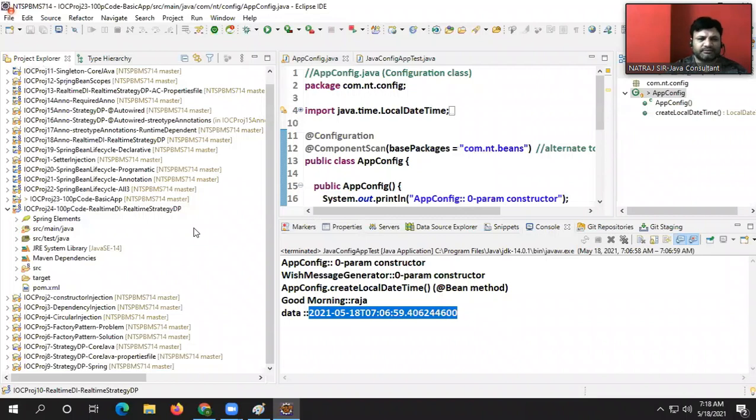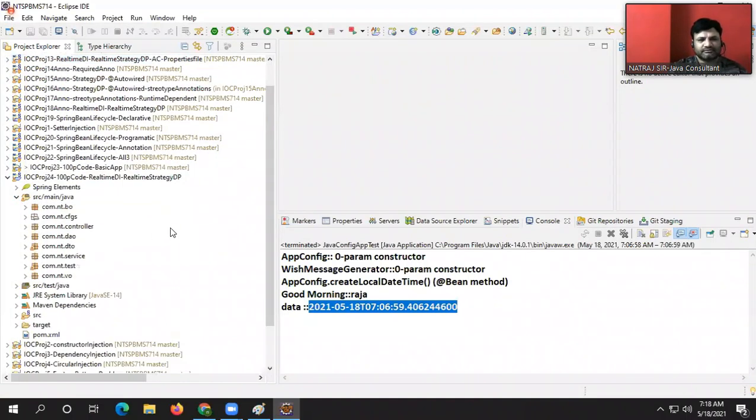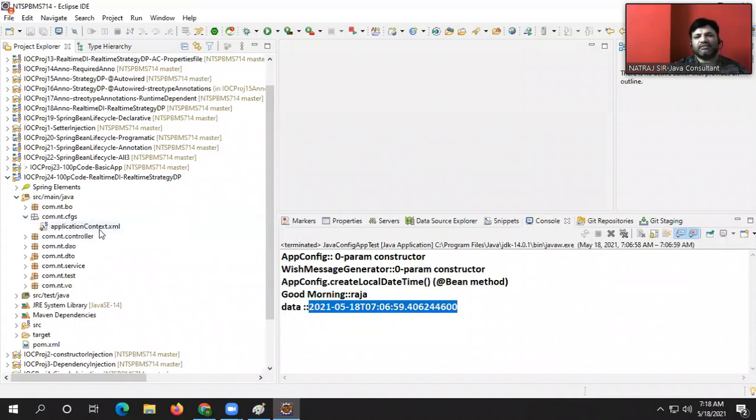Close all here. Next. Here we are having applicationContext.xml.